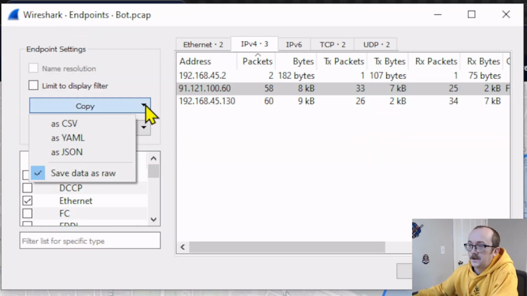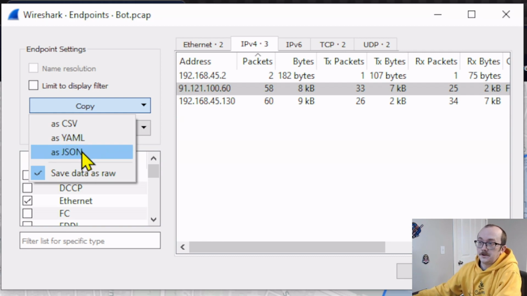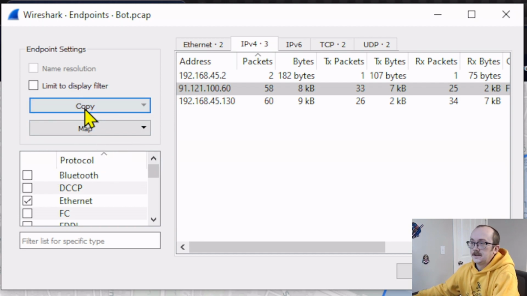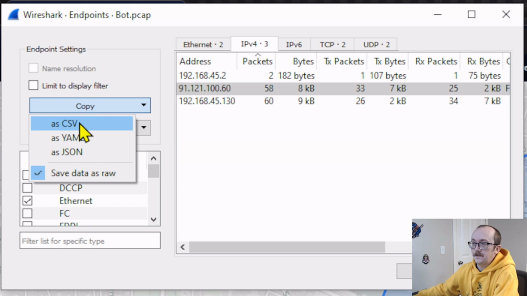Let's look at Copy. We could copy this data into a CSV, YAML, or JSON. All of these would be useful for doing in a Python script. I'm going to choose CSV just to see what it gets. So copy that.